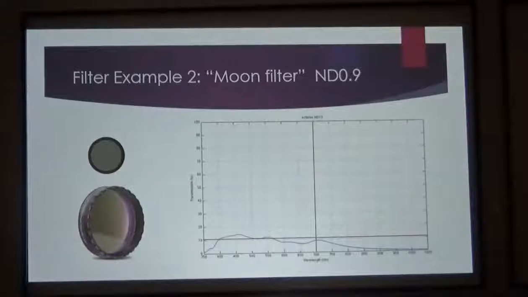So this is just an example of a moon filter. Again, this one's probably closer to about 11%. It depends on where you decide to measure. This is basically the optical wavelengths here. What I was going to point out is this is relatively flat, and that's why these appear gray. So again, neutral density, meaning without much tint.